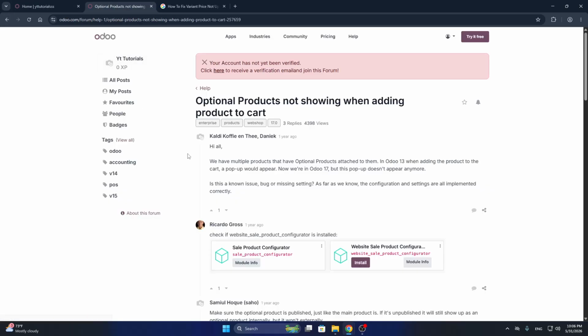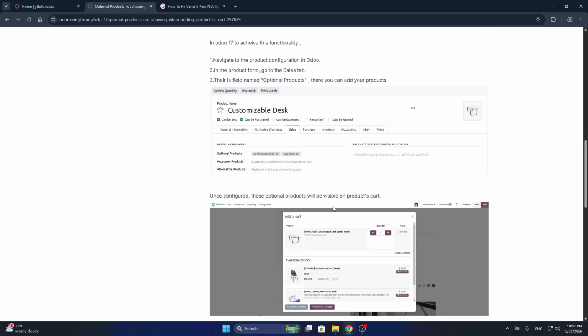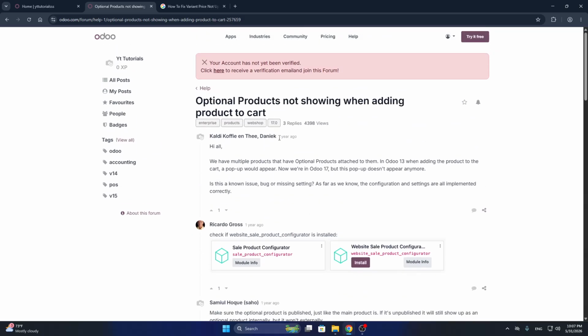So what I suggest for you to do is go to the official Odoo forums right here and take a look at the replies by all the people who know about Odoo. You can follow the steps step by step to see how to fix it, and this is your best choice even if you want to post a thread for yourself so somebody else can help you out.